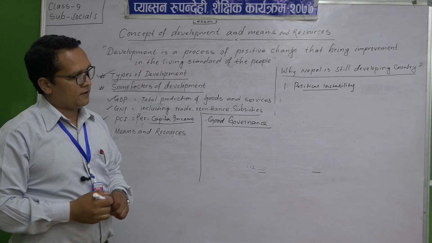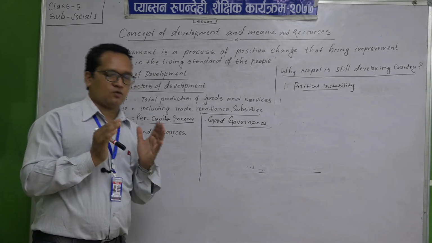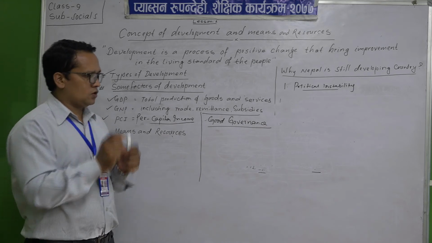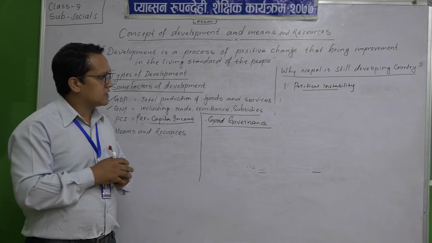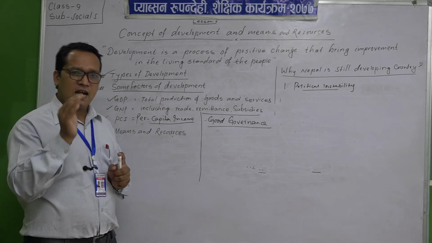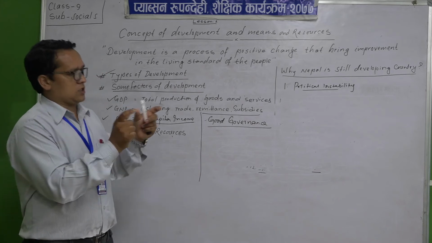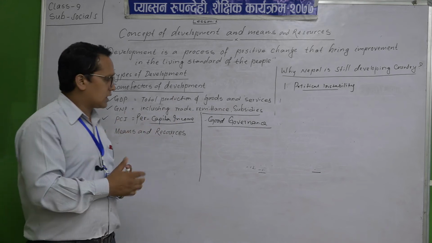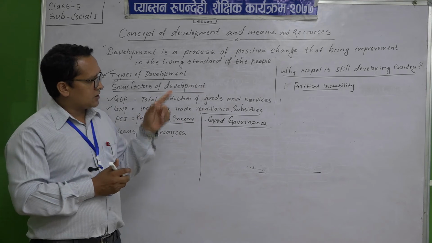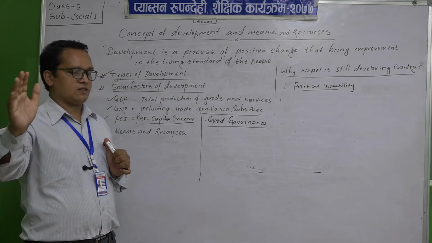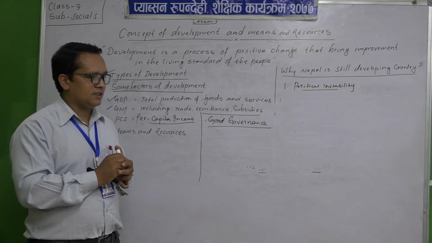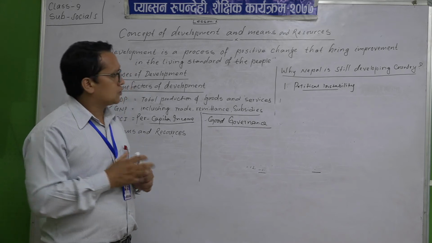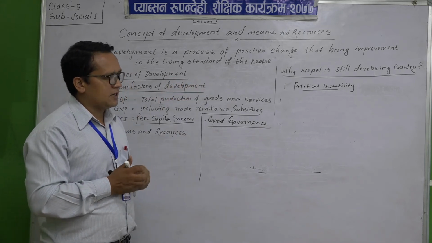All the government work and functions are done by the government. For that, plans are required: 5-year plan, 3-year plan, yearly plan, and budgeting. For that, good governance is required, and good governance can be maintained only when there is political stability. When there is a stable government, only then can the government work as per the plan, and development be shown on the ground. Nepal is still a developing country because, from the past up to now, we have seen only some stable governments, mostly political instability. Because of the lack of stable government, development is not happening. So political instability is the main reason Nepal is still a developing country.